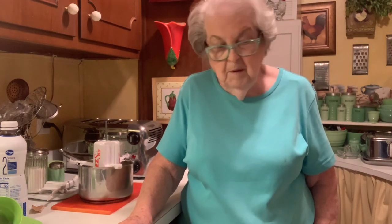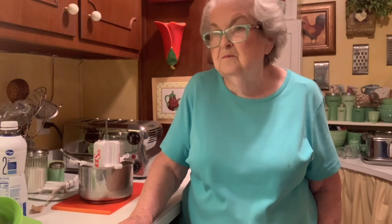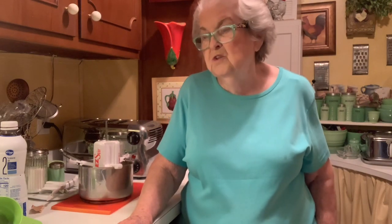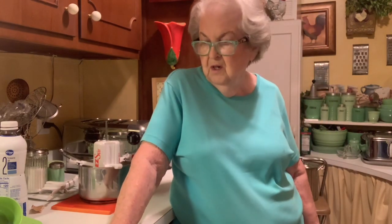I'll be pulling out more gadgets, I'm sure. In fact, I have at least 4 thermoses. I use the same one all the time, but I keep buying another one, thinking I'll get one I like better. But I never find one I like better. I keep a cold drink in my thermos all the time when I go anywhere in my car. It's with me, because if I don't have it, I'm thirsty. So I take it with me, and it keeps my drink cold all day long. So 4 thermoses, I'm prepared if there's somebody else in the car with me, they can have a cold drink too.